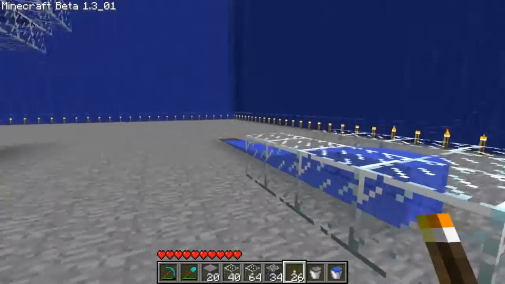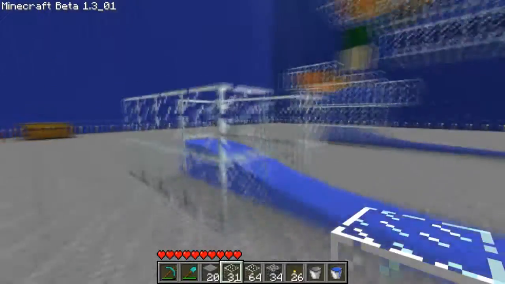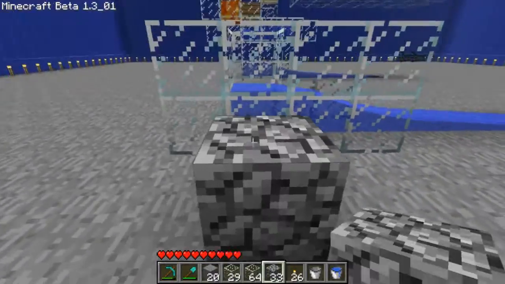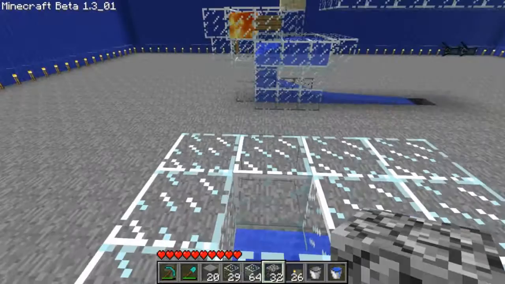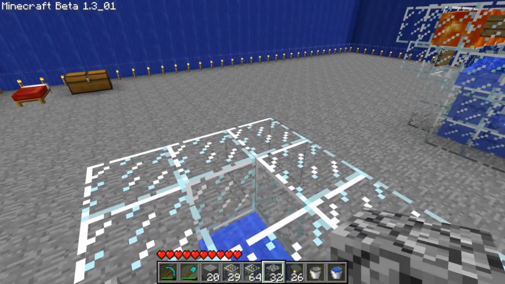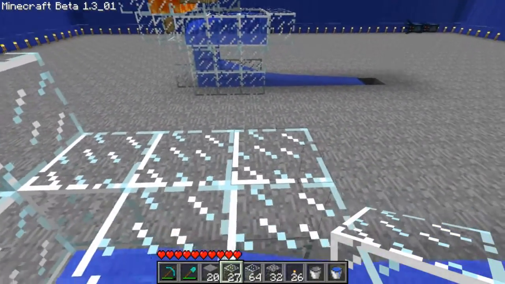Next thing we're going to do is we're actually going to build up one level and put in a couple pieces here so that it's just this one open hole right here. And then we're going to follow the pattern like I do here.